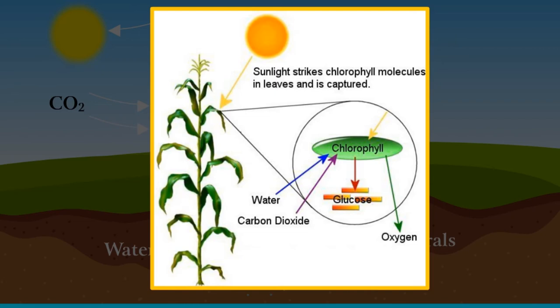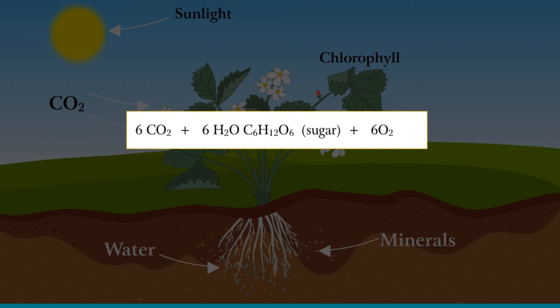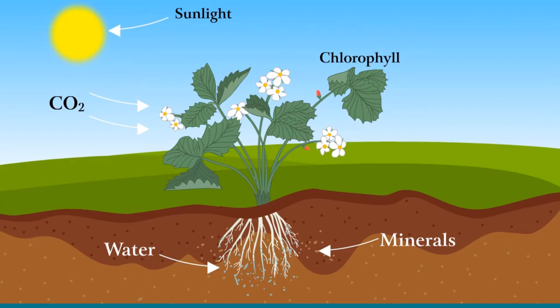Glucose stores the chemical energy which is used by the cells through respiration. Glucose is also converted into other complex substances that get stored in the plant. The following equation summarizes photosynthesis: 6CO₂ + 6H₂O → C₆H₁₂O₆ (sugar) + 6O₂. The byproducts of photosynthesis are oxygen and water, which are released through the stomata during daytime. Without photosynthesis, life would be impossible on earth, as plants not only provide food but also oxygen necessary for respiration.